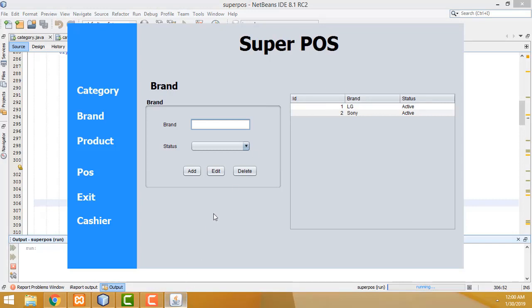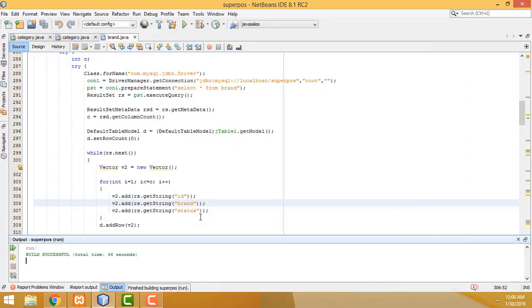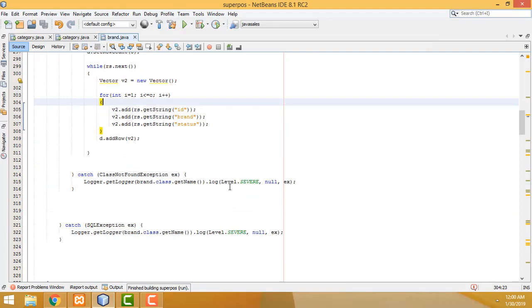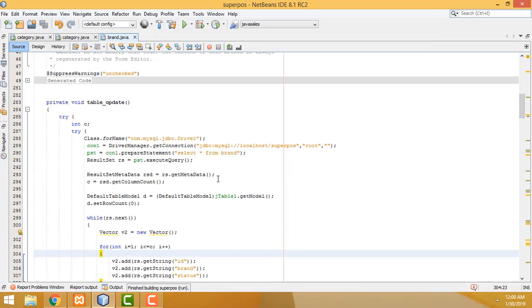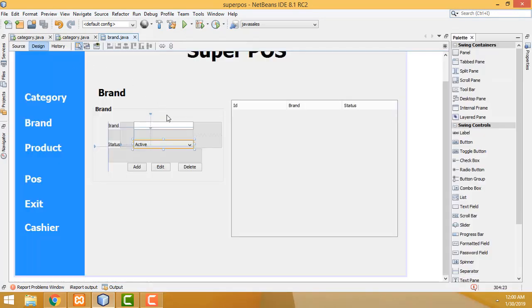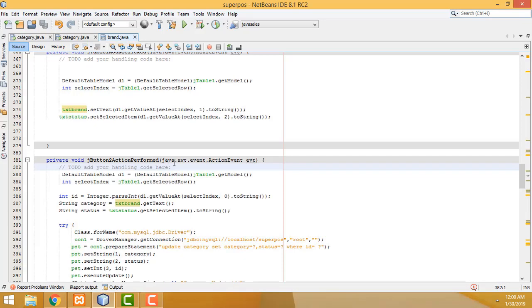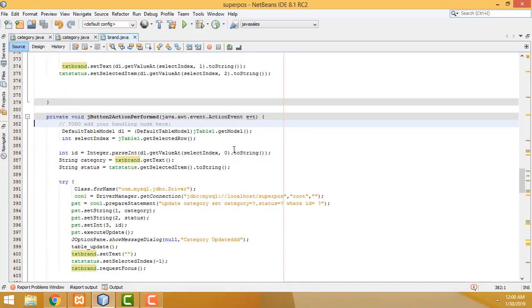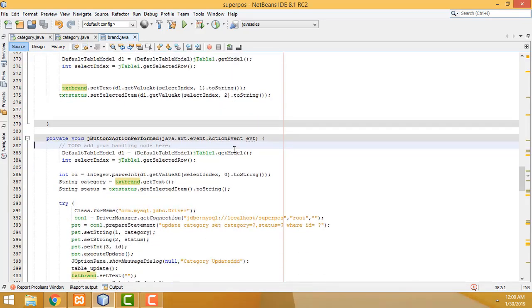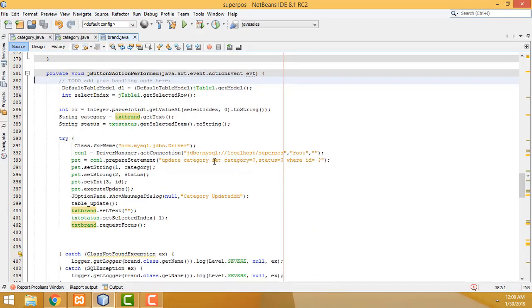Now let's go and check the edit and delete part. So let's close the window. Go here, go to the project, double click on the edit part. Here is the edit part. Whatever you have to change, everything above is the same.